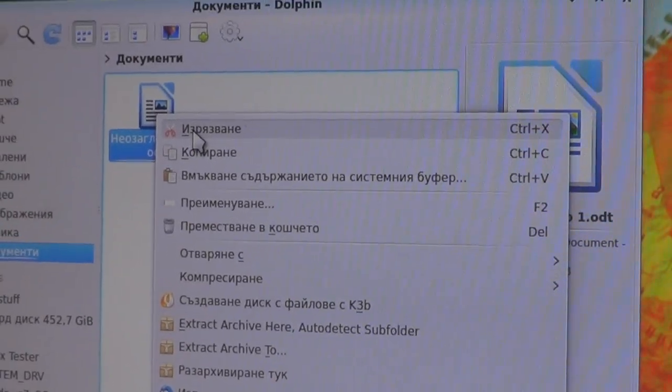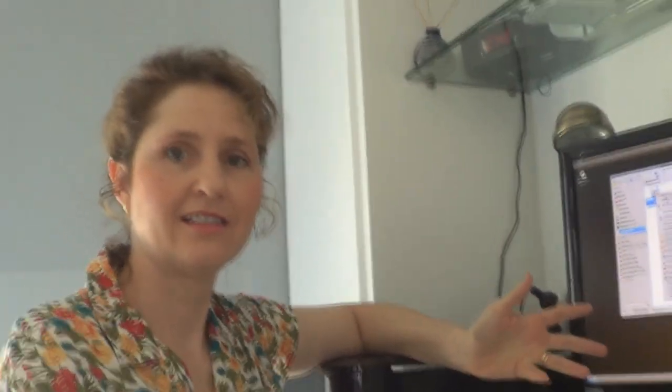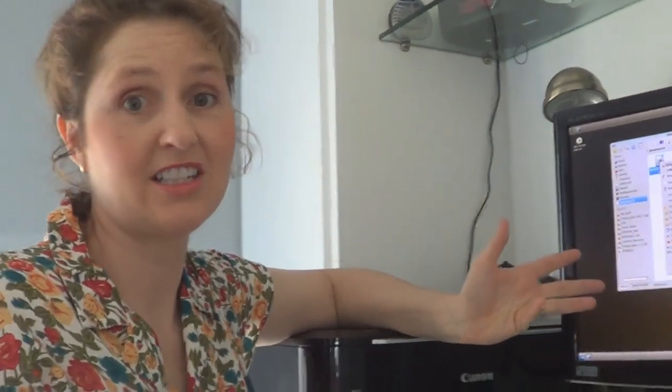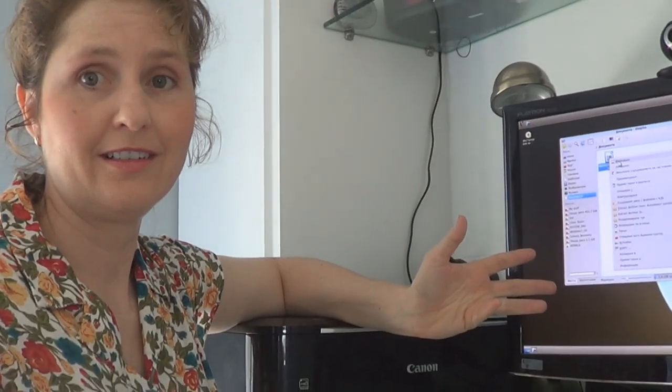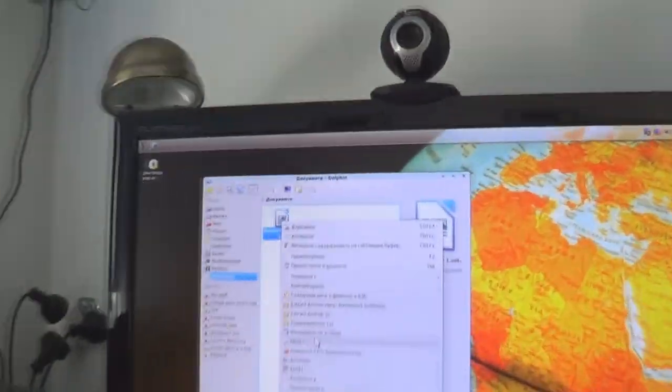Well, if I cut it and then don't paste it anywhere, technically it's deleted. No, if you cut a file, it won't actually do anything with that file till it's pasted somewhere else. Well, then if you don't paste it, it's never pasted. It's deleted. But if you don't paste it, it's never cut in the first place. Well, it is. No, but it won't actually officially cut. Oh, okay. So look for something that looks like a delete.